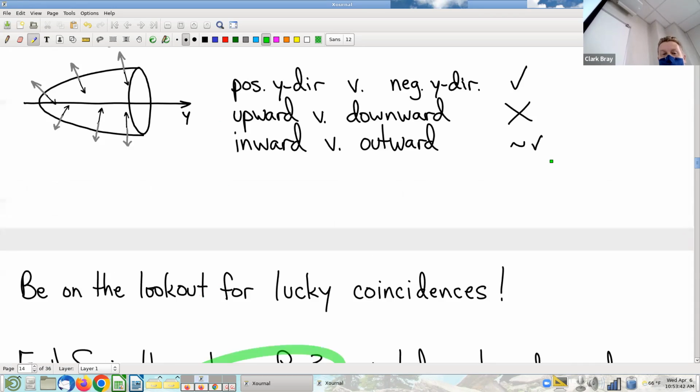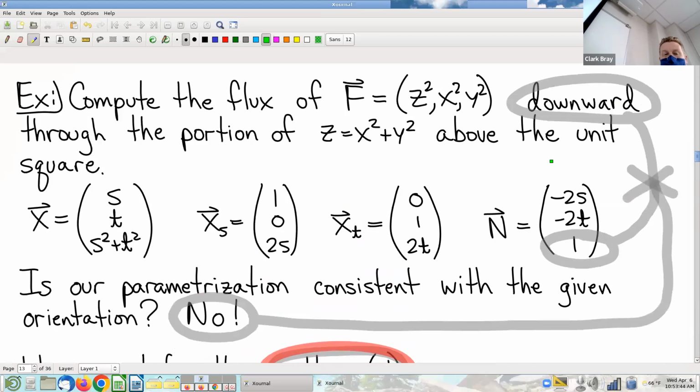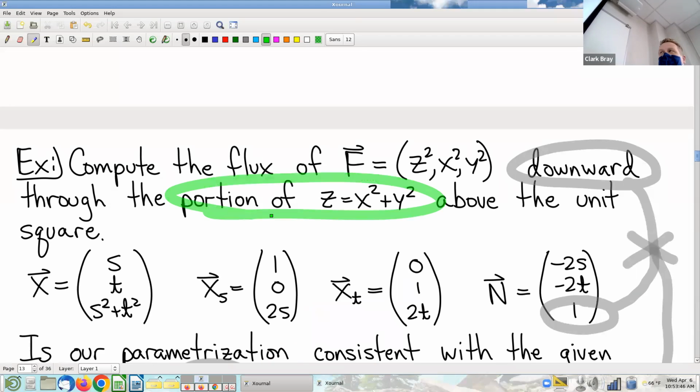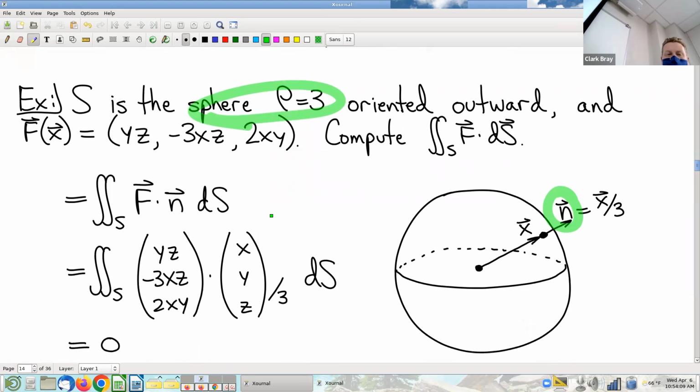Now, if you are given something like this surface here, we're looking at part of a paraboloid. I don't really, how am I? I guess I could play clever games with gradient vectors and come up with a normal, but it doesn't seem particularly easy. And so here I wouldn't think particularly to do that. Does that make sense? So you always want to think in terms of what's the path of least resistance. In this case, not so much. And again, this is an easy lucky break to look for.